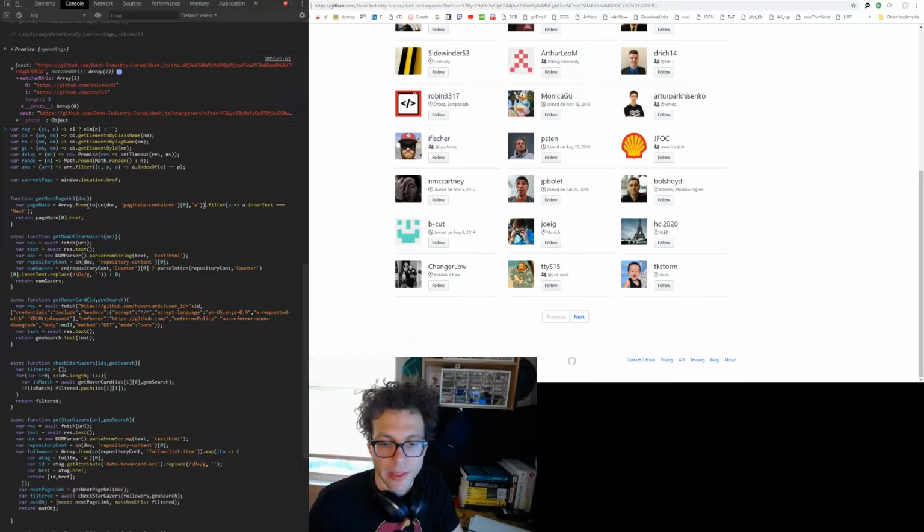Once we have that, then we have an array of these matching A tags. And we want to filter through that array to just get the one where the inner text is next. And so we can do that with this filter function. It's a cool array function that says, hey, filter on whatever your argument is.